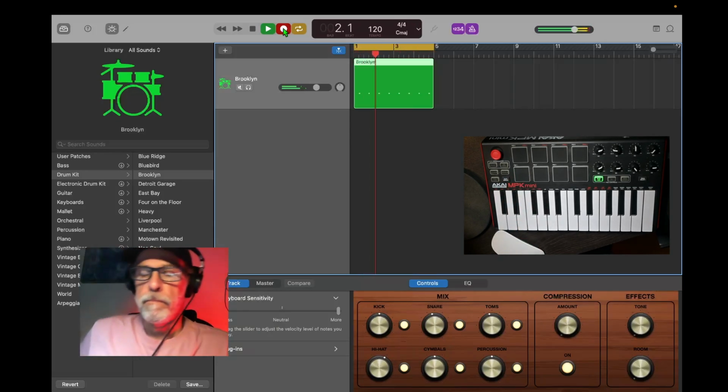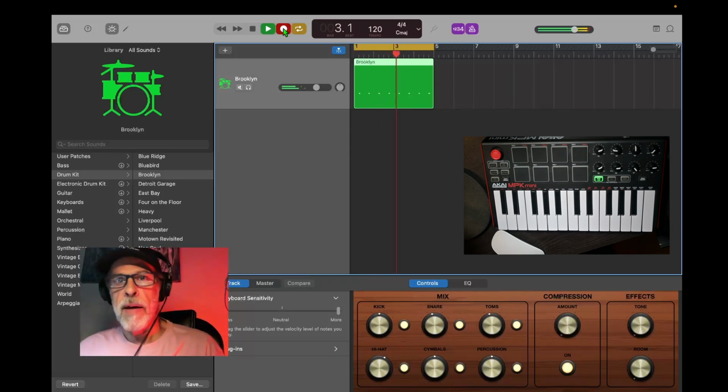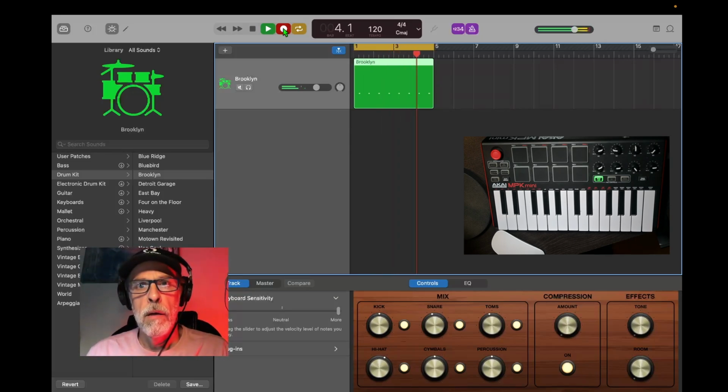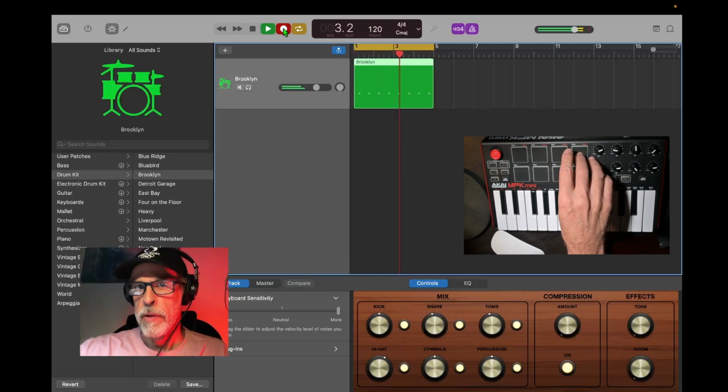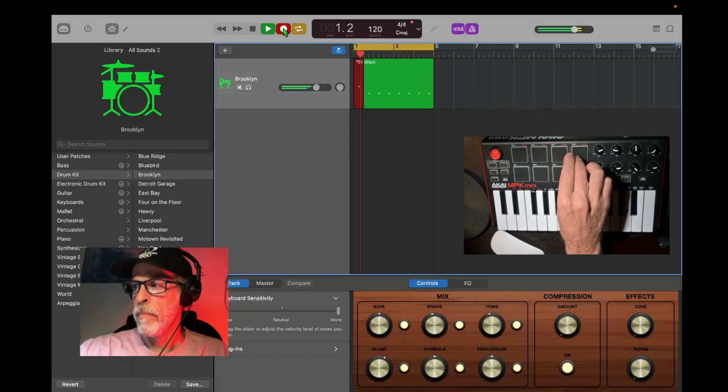Pretty simple, right? While I have that going, I'm just going to put my right hand on top of that, and my right hand is my ride cymbal. So we're going to let that keep time. I'm just recording, and I'm going to let it go around. It's only 4 bars. 1, 2, 3, 4.